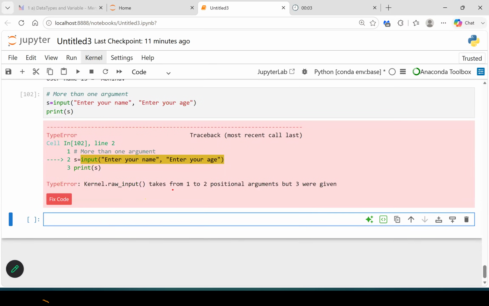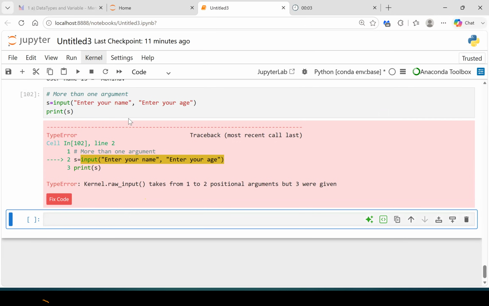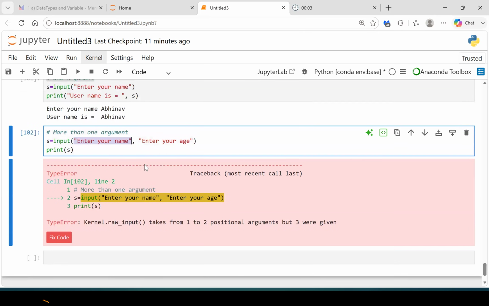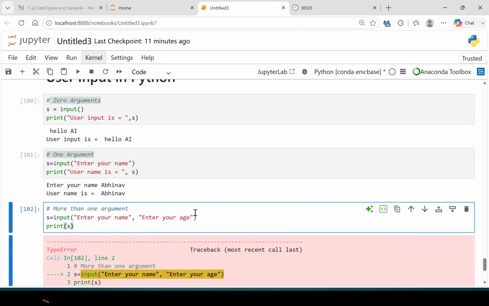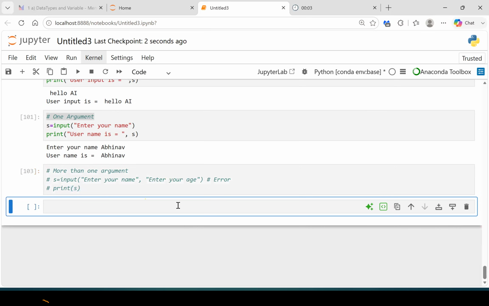It will say that the kernel takes from 1 to 2 positional arguments, but 3 are given. 3 is given because by default 1 argument it takes for itself, and then whatever you are giving it is basically taking that. So here you cannot give more than the limit inside the input function, and it will throw an error. Okay, so this is about input.